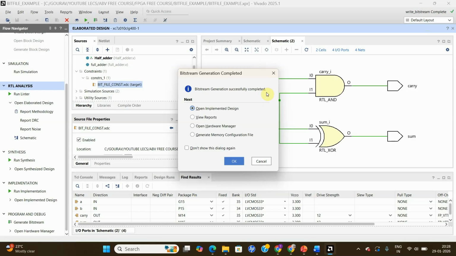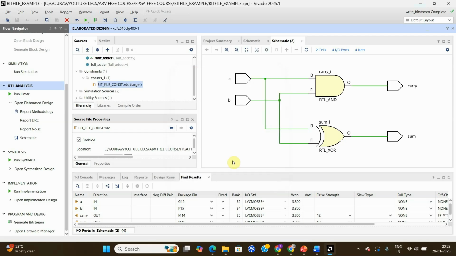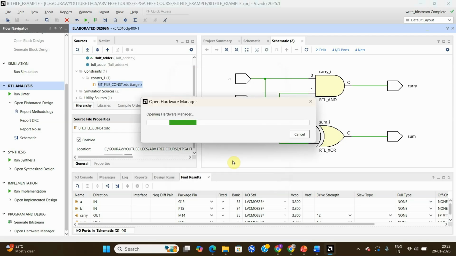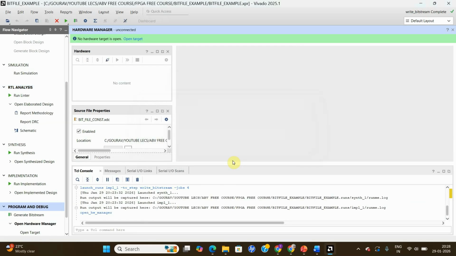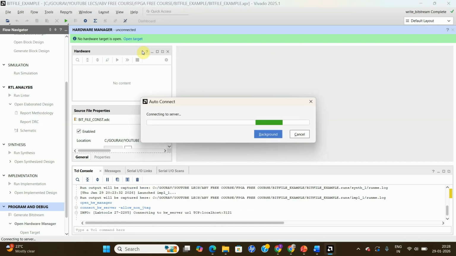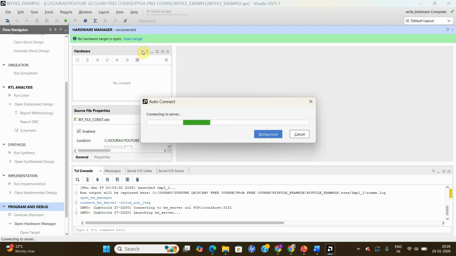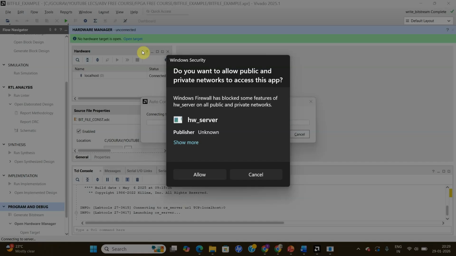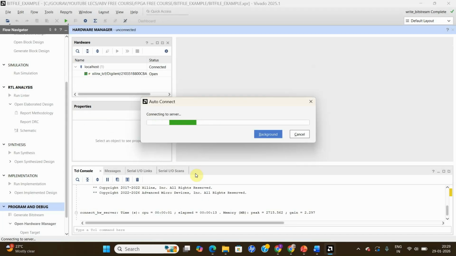After connecting it, you click on Open Hardware Manager and click OK, and it will open the hardware manager. You need to click on Open Target, press Open New Target to connect with the target, so your host system connects with your FPGA, and press Allow. It asks you this only the first time, I think.